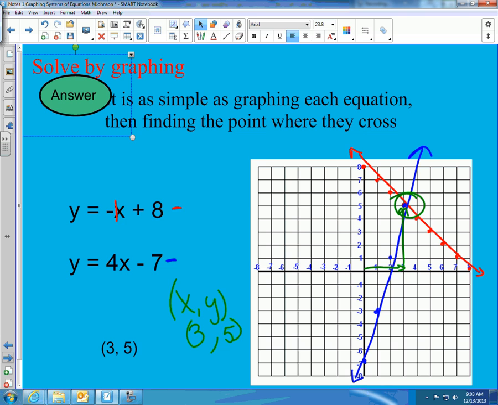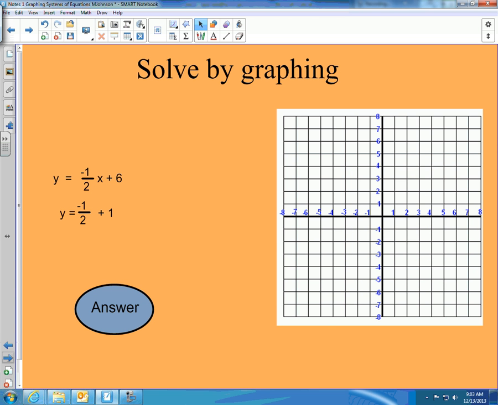Great. Now with number 4, I want you to notice that your worksheet is missing that negative in the second equation. Please put that negative in the second equation. Otherwise, it's not going to work out for our solution. I want you guys to graph both of these equations and talk about their solution. And we will look at that when you guys come back to class.